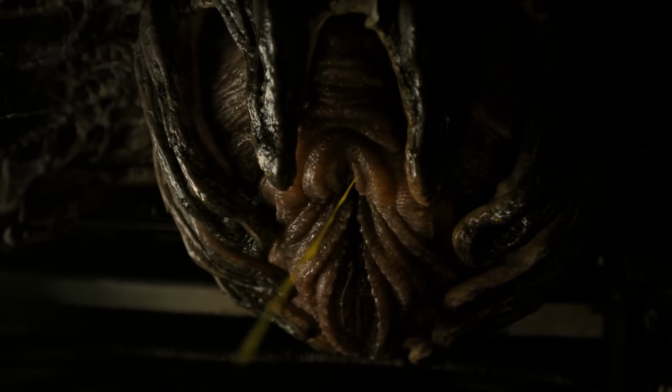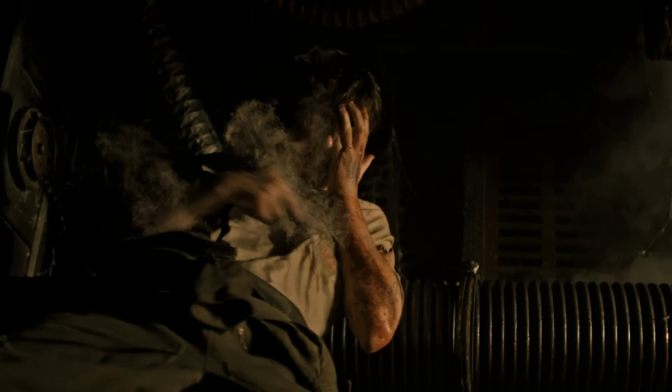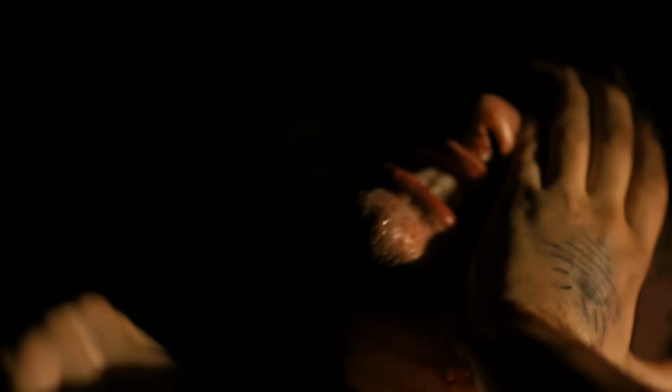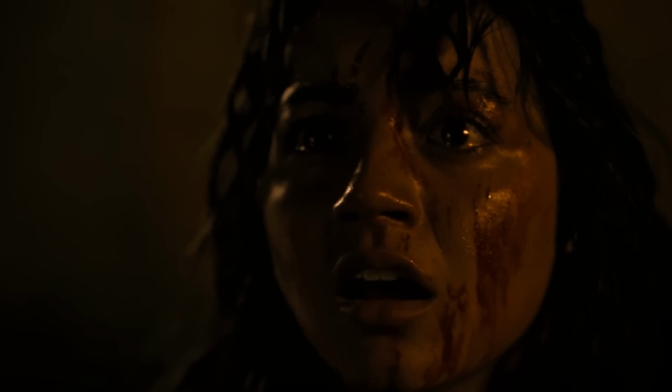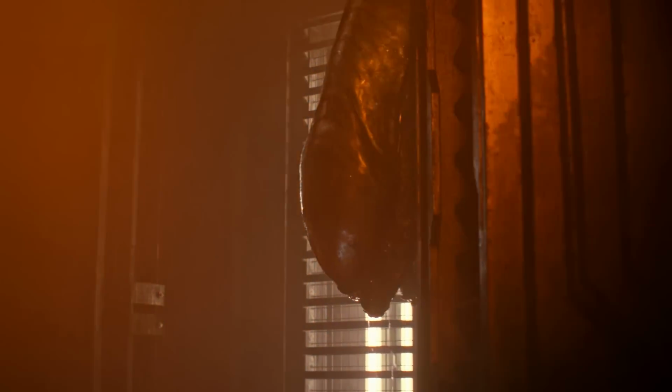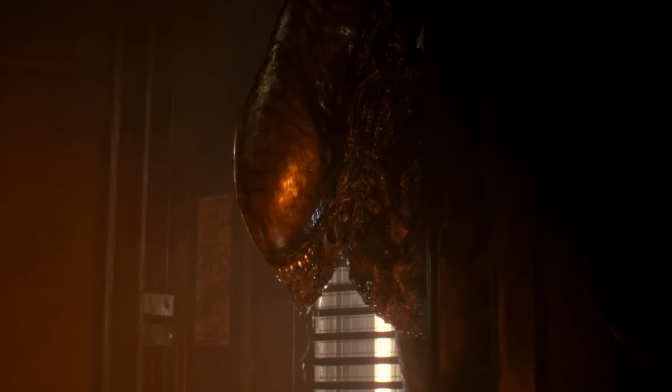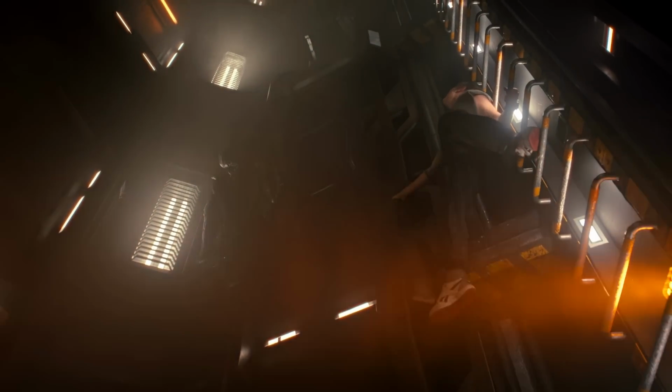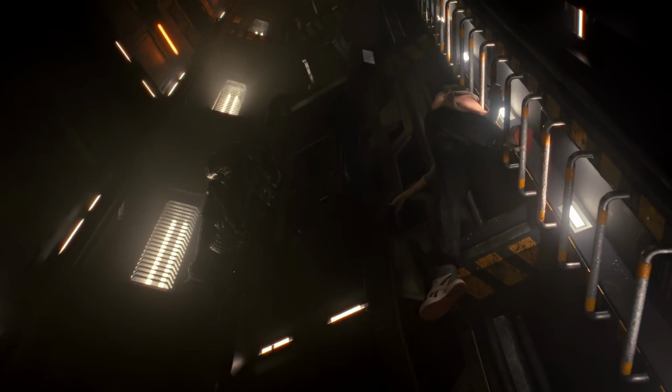In Romulus, the xenomorph's reliance on cocoon-based reproduction and the possible influence of the Black Goo suggest that Weyland-Yutani may have conducted genetic experiments to enhance the species' adaptability. This could mean that the xenomorphs in Romulus represent an evolved or modified version of the species, one that no longer requires a queen for reproduction.